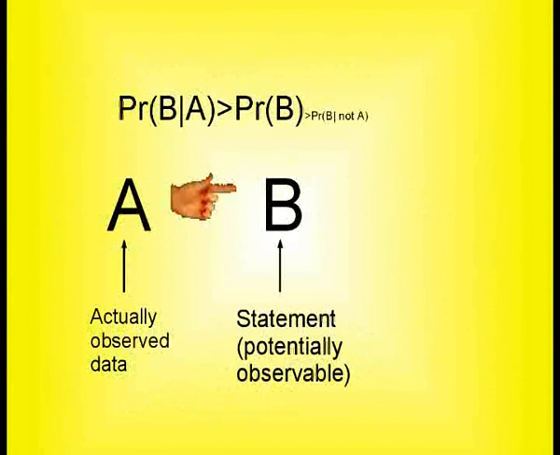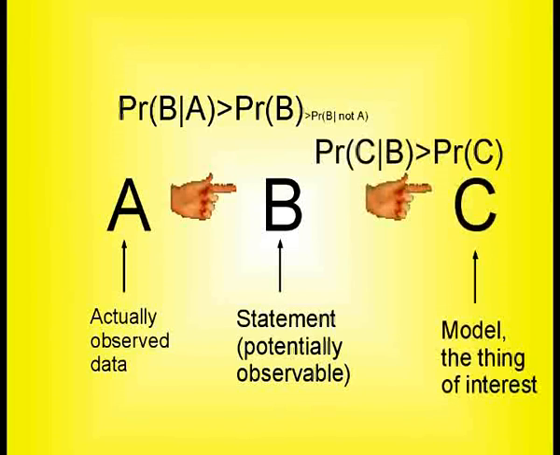Let's put this in a more formal manner. Let's assume that the initial observation A is evidence for the statement B — at least the probability of B given A is greater than the probability of B. And using clip 8, we now also know that the probability of B is greater than the probability of B given not A. Assume also that B is evidence for model C, so the probability of C given B is greater than the probability of C. So you've got this chain of evidence: A points to B and B points to C, where B is the middle assumption, hopefully binding A and C together. We need something more to say that we've got evidence about evidence rather than simply evidence. We've got to separate the initial observation A from the model C, and for this we need the concept of conditional independence.